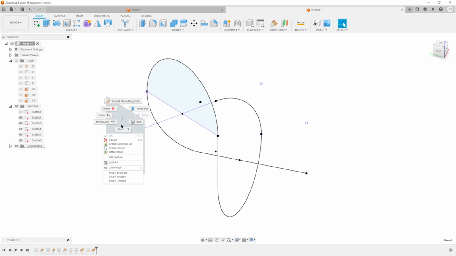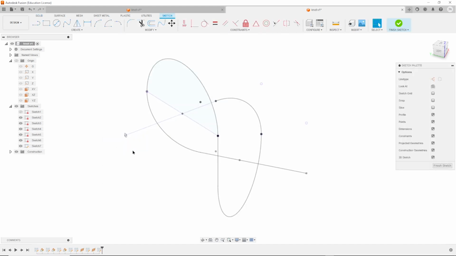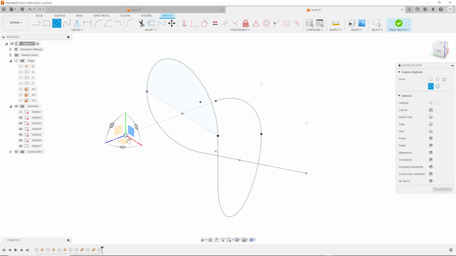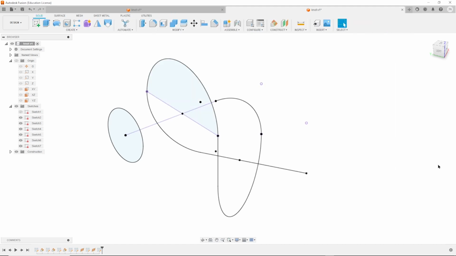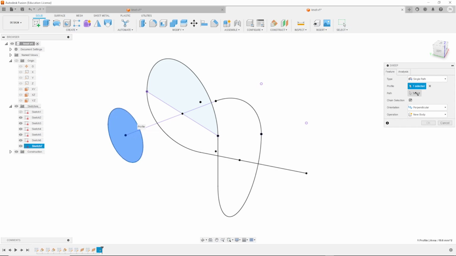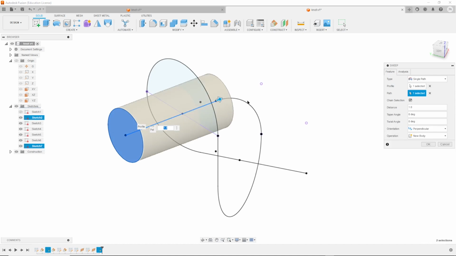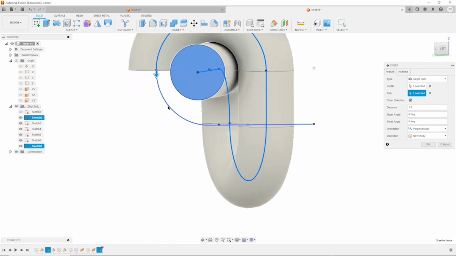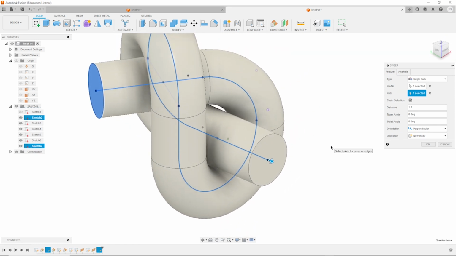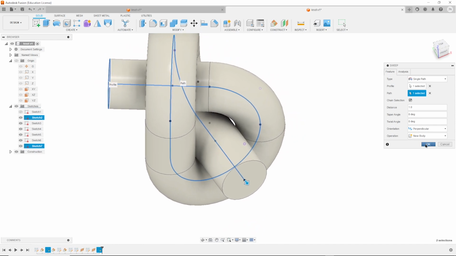All right, then create a sketch there, and that'll be a circle dimensioned with a D. Finish that, and now let's go into the sweep. Take that profile and just pick all those lines and curves from our sketches.